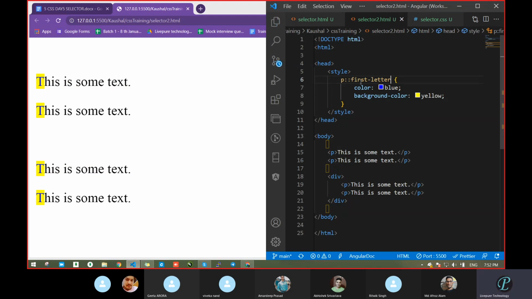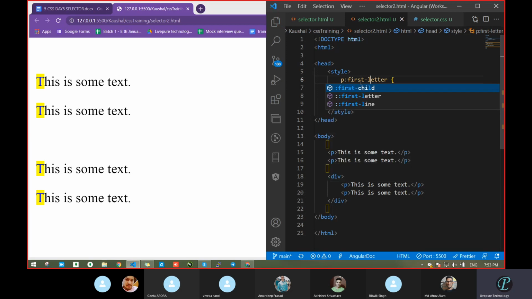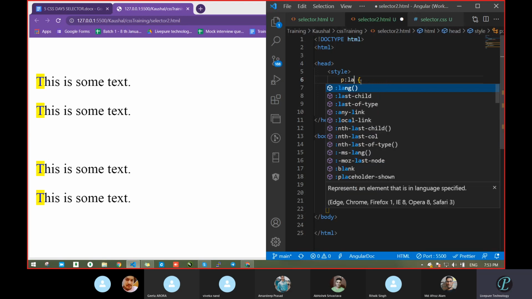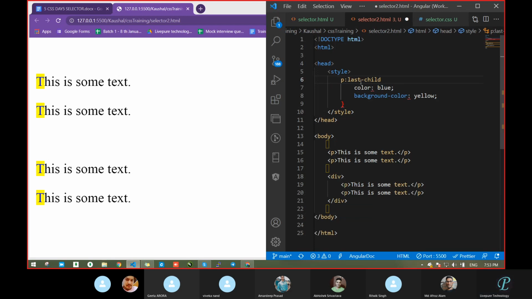Only the first letter of each element. If you want to make something like this, you can use this one. Yeah, okay, so first-letter. Same thing with the last line, maybe. Let's see what last-child is going to do.